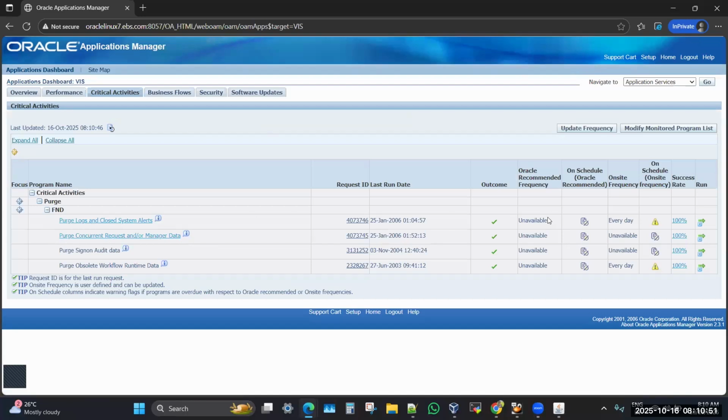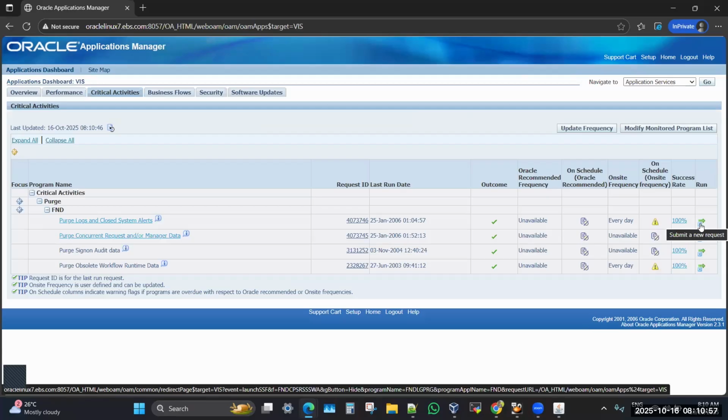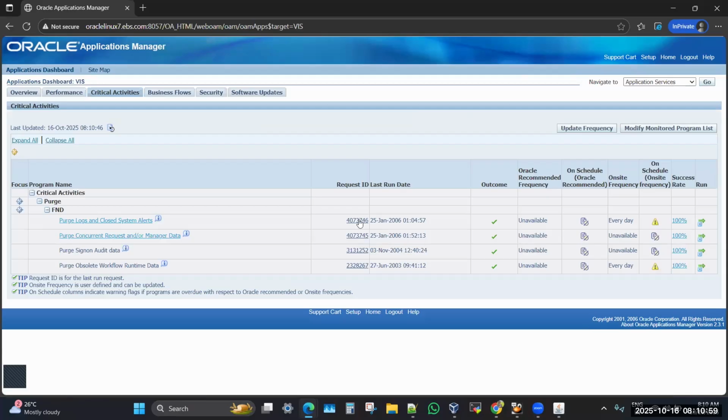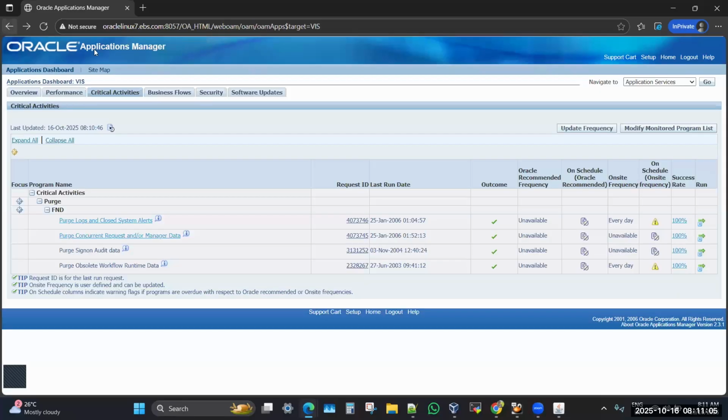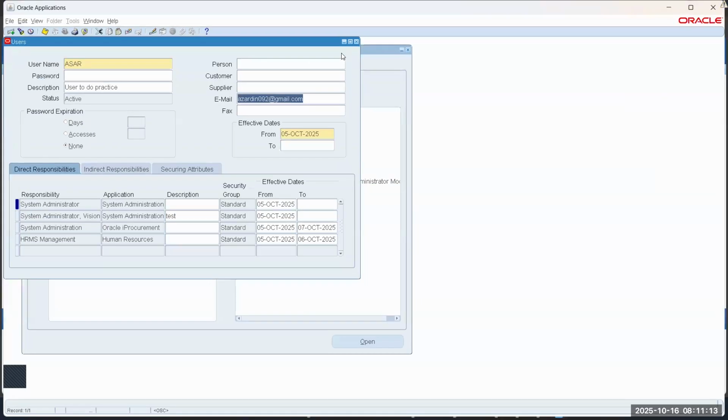Purging the logs every day. Submitter. You can even submit a request also. This is a request ID. So this runs every day, the same job.